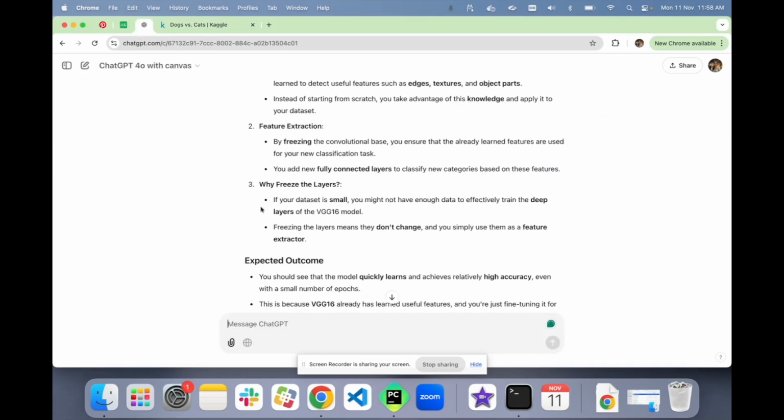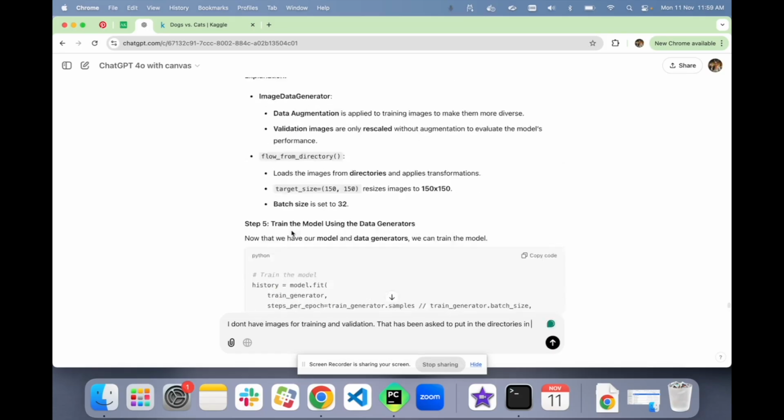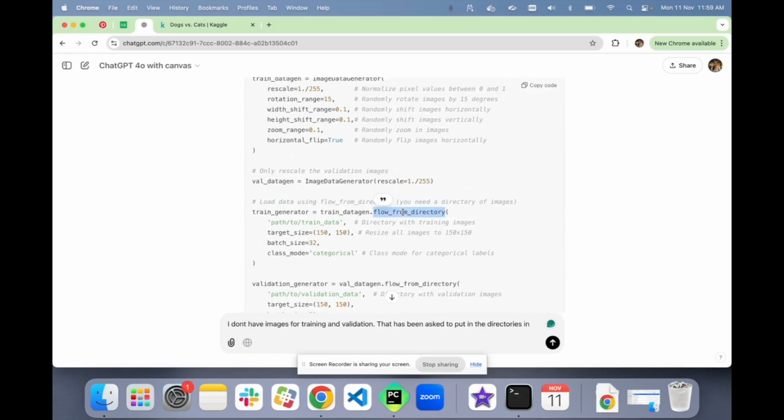Let me ask ChatGPT. I'll say I don't have images for training and validation that have been asked to put in the directories in the flow_from_directory function.